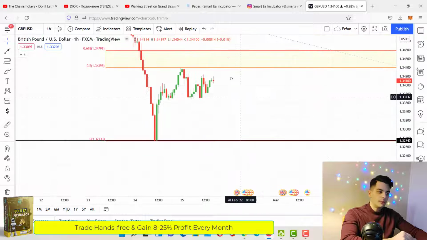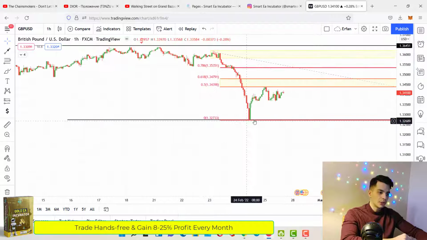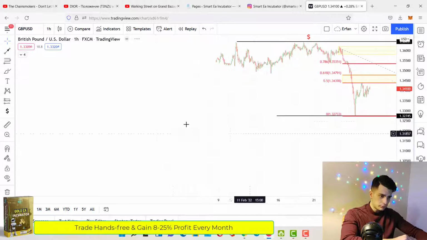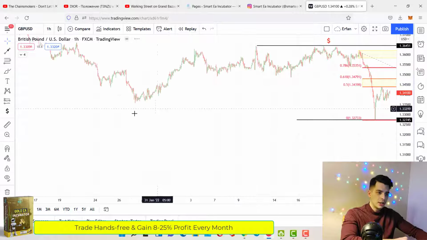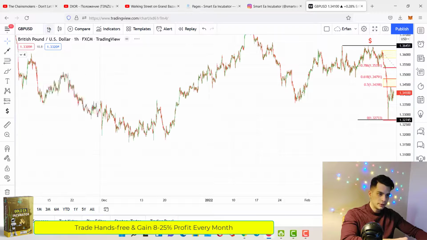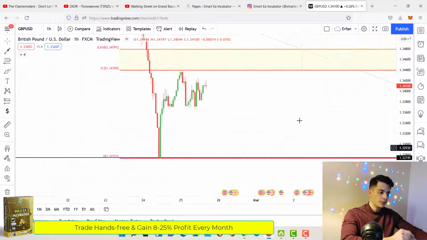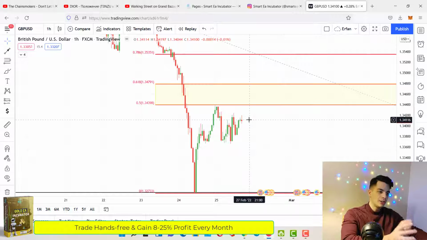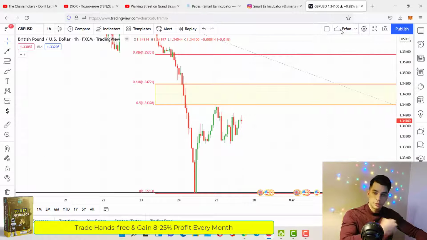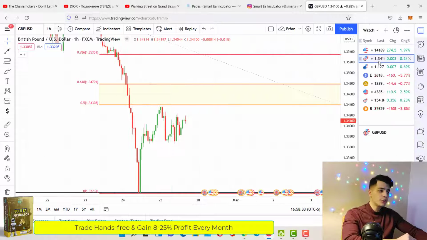We'll see what happens, but my prediction is that it's going to tap into this level, and then we get another bearish momentum, so we can sell towards the downside for this liquidity, or also the other liquidities that you can see on the left. There is so much liquidity around this area, so we don't know what's going to happen. We trade what we see, not what we predict. But this is what I predict myself. So this is for GBPUSD.